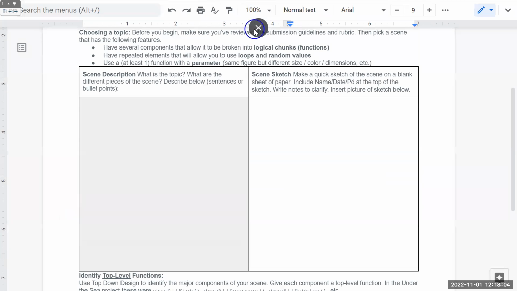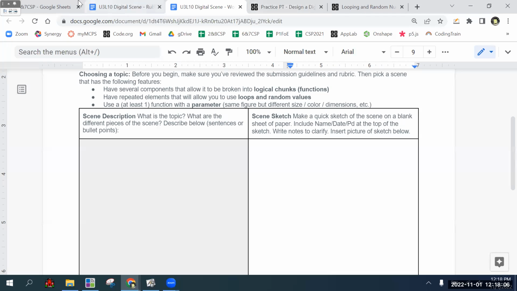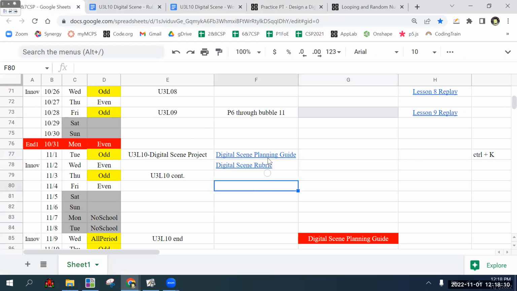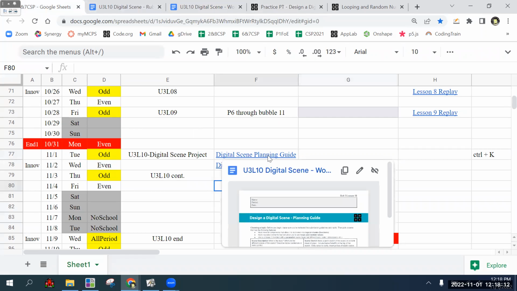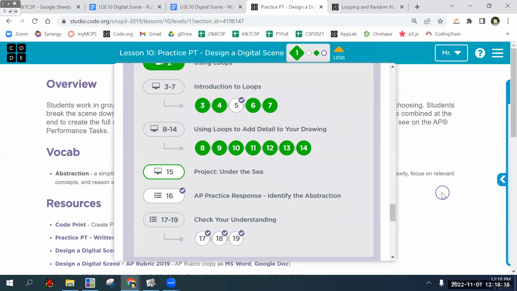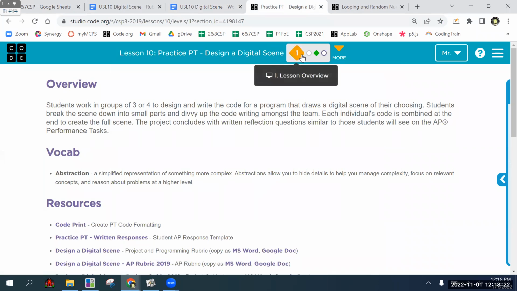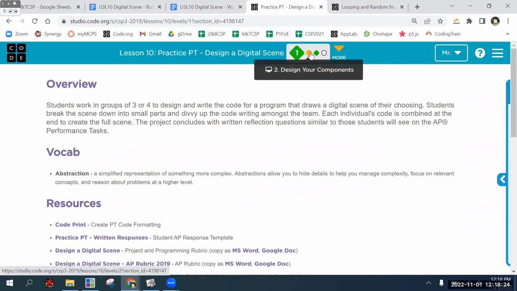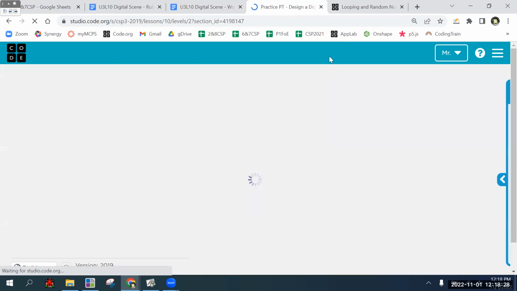Okay, so you can go ahead to the calendar spreadsheet right now, make yourself a copy of the planning guide, and head to lesson 10, where, hold on a second, there's 2 bubbles that allow you to work in them. You can go straight to bubble 4.